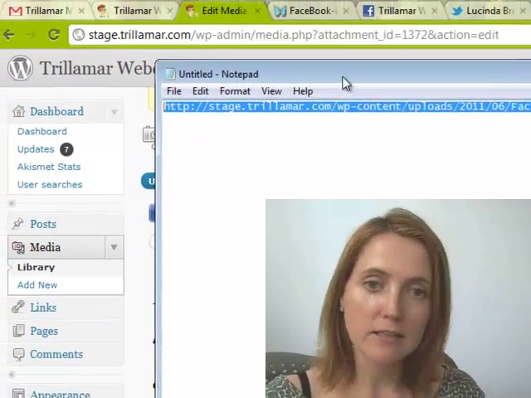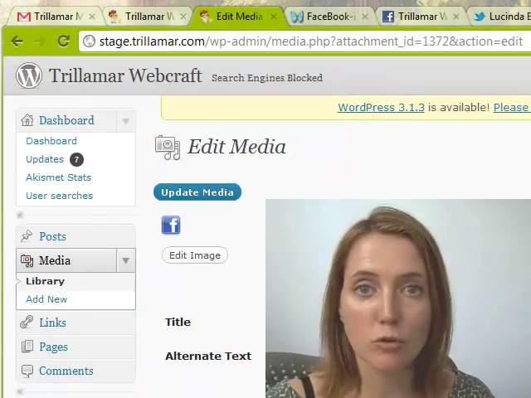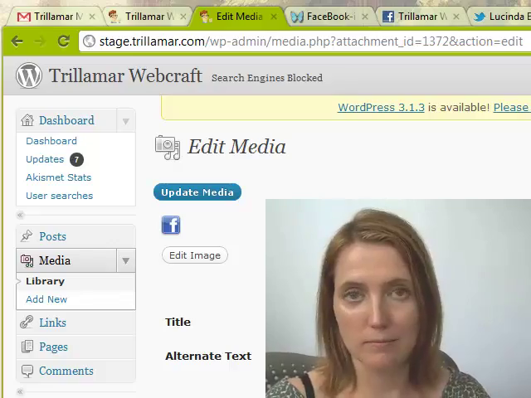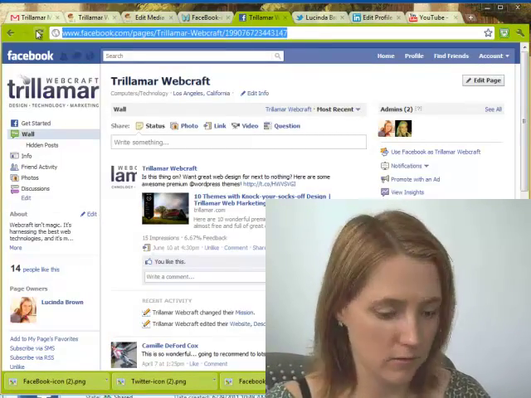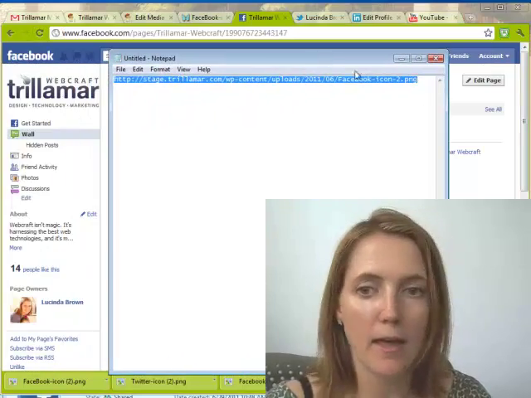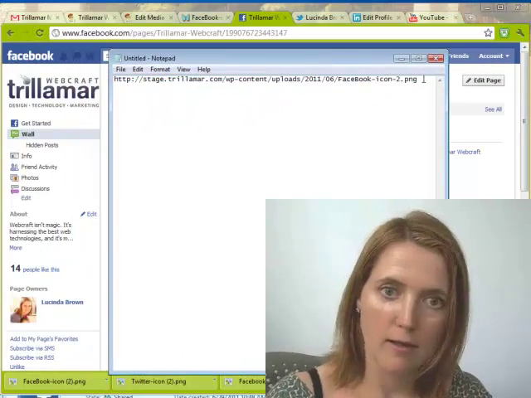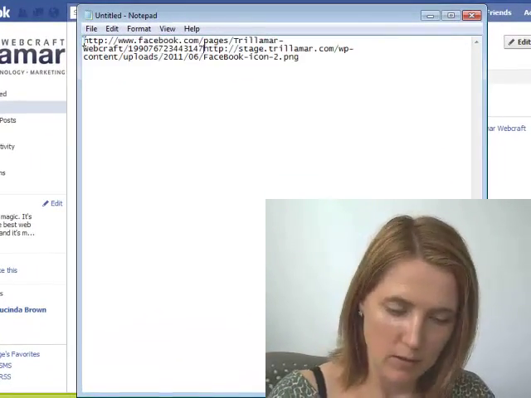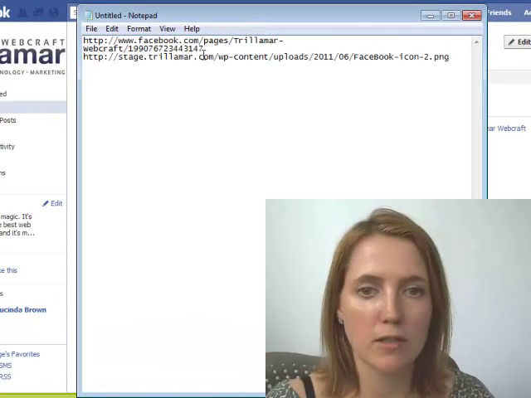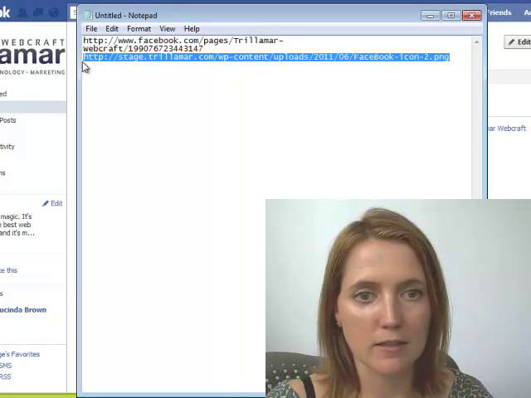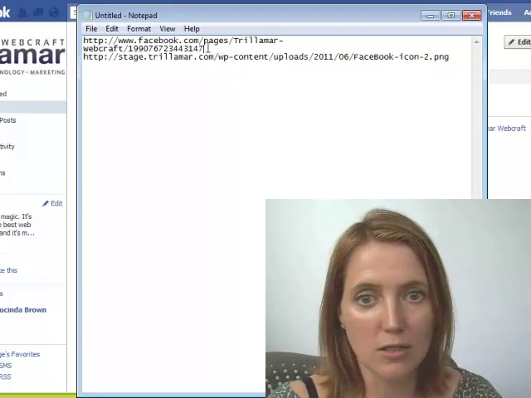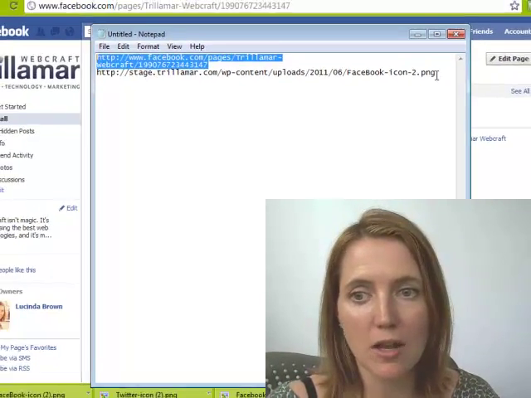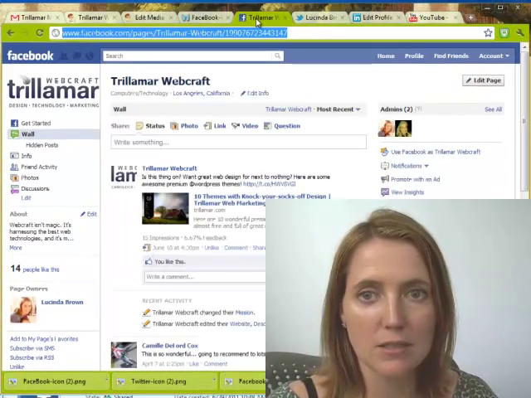Okay, and then the next step is to find the links to your social media presence. So for instance, here is my Facebook one, so I'm going to copy, and we'll do the page first, and then the icon second. And so for each of the social media things you're doing, you need a link to the actual page and the PNG in your WordPress site.